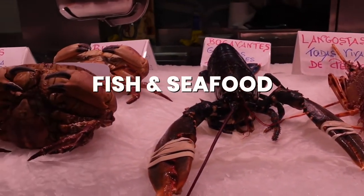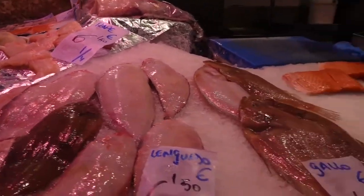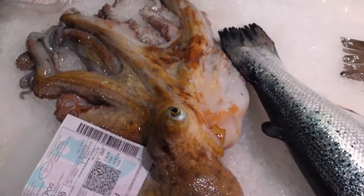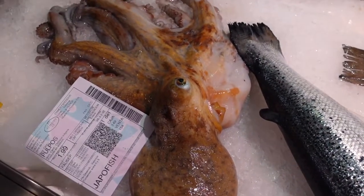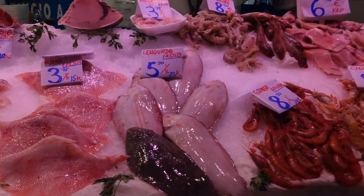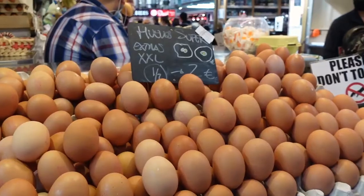The first time we went to the market was Monday, but unfortunately there wasn't any fish, so we had to go back. I think it's a pretty popular thing for tourists to film the fish, because many of the sellers were getting quite angry and putting up signs not to film the fish, which honestly I haven't seen in any other market.